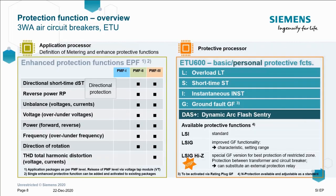So we have one ETU, but behind the ETU, we have two separate processors. One covers the standard protective functions, and another one covers the enhanced protective and energy monitoring functions. This brings a level of redundancy protection to the ETU, as it's not one processor handling everything. The application processor can be specified at part selection or upgraded at any time in the future to three different levels, PMF 1, 2 and 3.